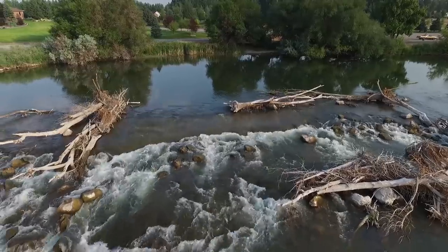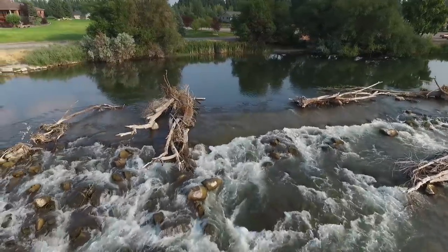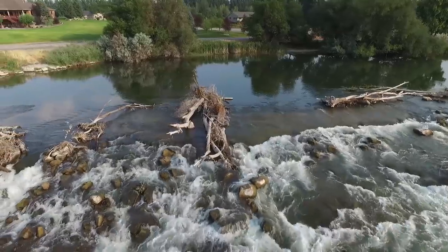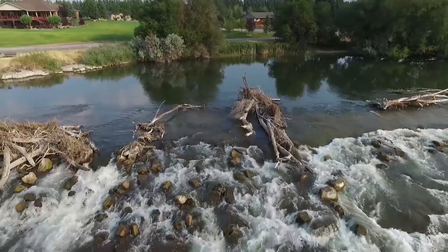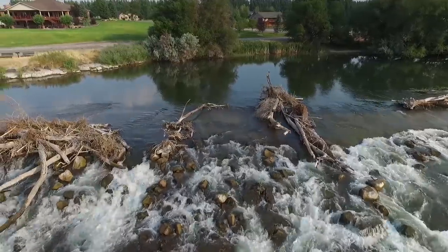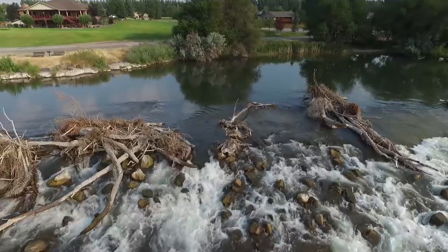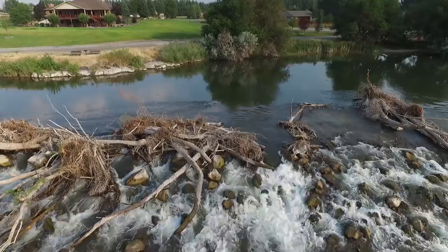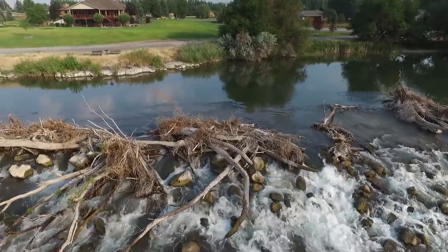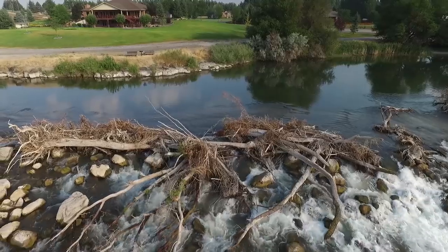Anyway, let's go down here and I'll show you, besides removing the trees, what else I'm going to do. Okay, so right here, you see the white right under the concrete there. The water washes over and it can wash down under there. And once that concrete cap starts to go off, the rock under there is not very big and it can wash a hole in it.